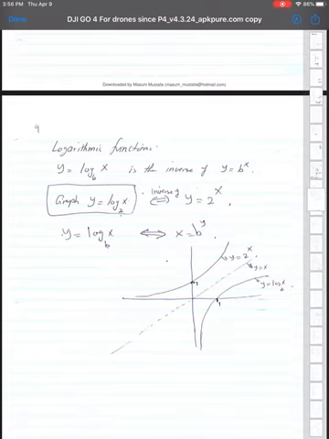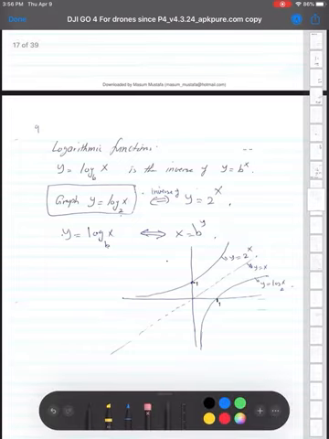Logarithmic function. Log functions are just the opposite of exponential functions, or the inverse of the exponential function. So the exponential function is y equal to b^x. The inverse function of that will be y equal to log_b x. So b is the base, x is the exponent. And to solve for x from the log function, y equal to log_b x, it can be solved as x equal to b^y. So base to the power of the value of the function.